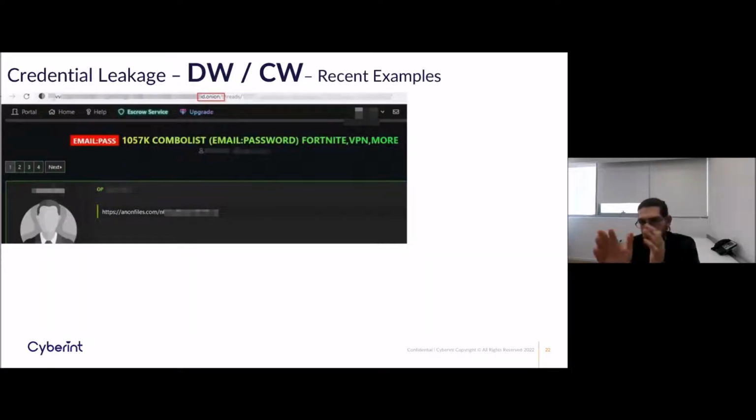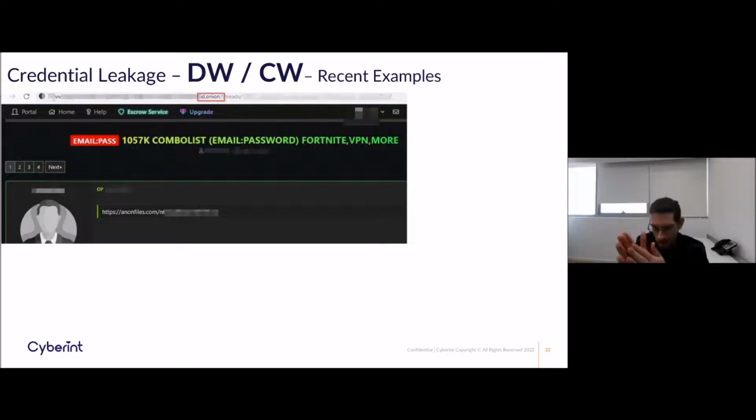Now we'll see some of this connectivity I talked about between the dark web and clear web. As you can see in this screenshot, this is an entry from a darknet website. You can see it ends with .onion, right? And this is a cybercrime forum, and we see here a threat actor who shared for free a combo list, right? And you can see how many entries this specific combo list has. Very basic email and password for a large number of victims.